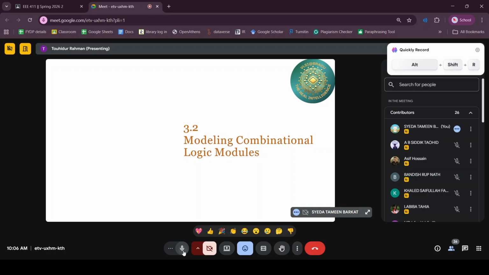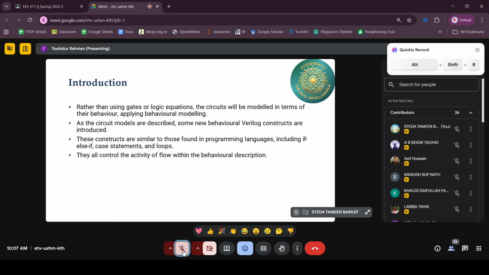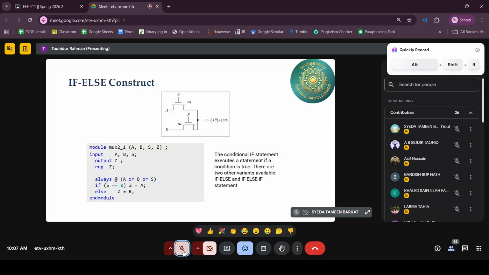All right. So today we are going to continue with Verilog syntax, and we're going to learn by example. We're going to discuss some combinational logic modules and how we can model them.